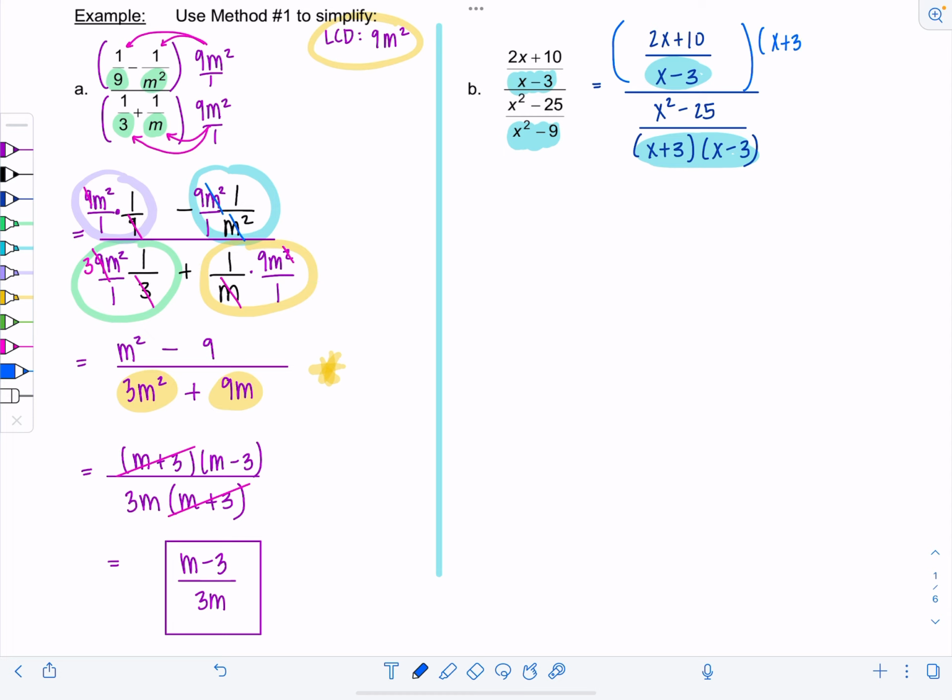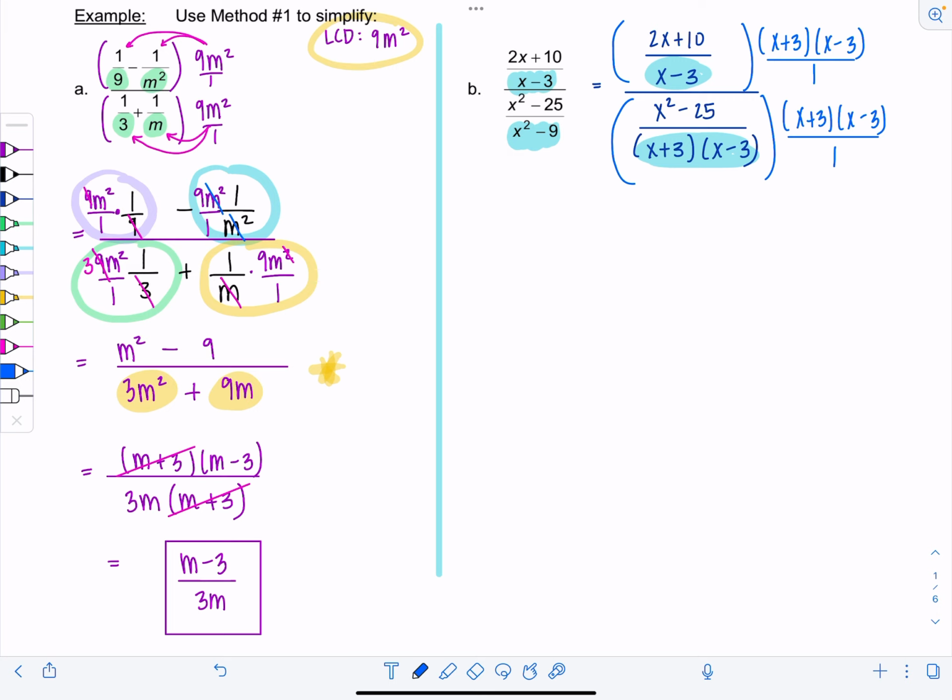So that's what I'm going to multiply by in the numerator and the denominator. And then one more here. And like I said, if you want to remind yourself each of these is over 1, okay, so you know how to cancel appropriately, go ahead and write that in.